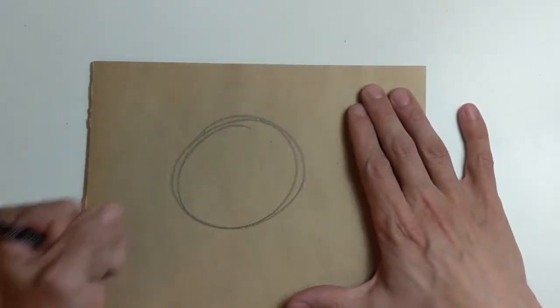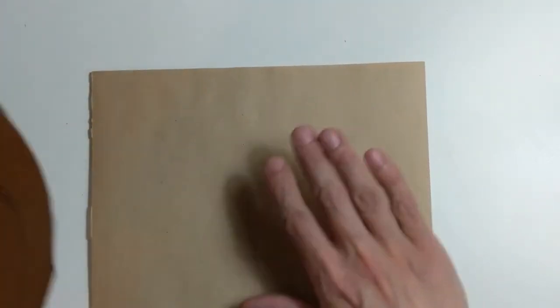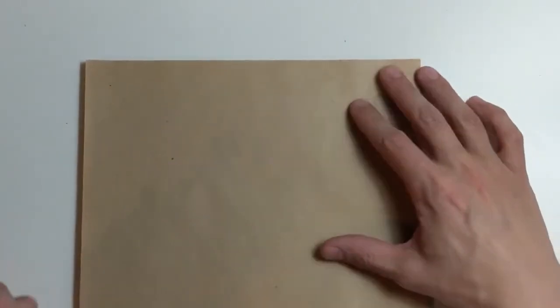And shape three, you know this one already, you know circles. You don't have to practice circles. You know circles.